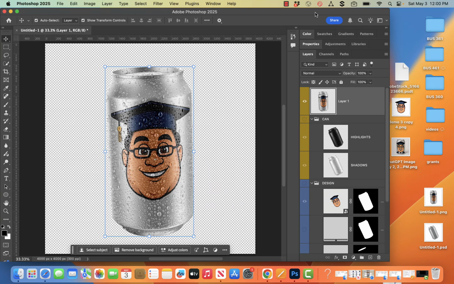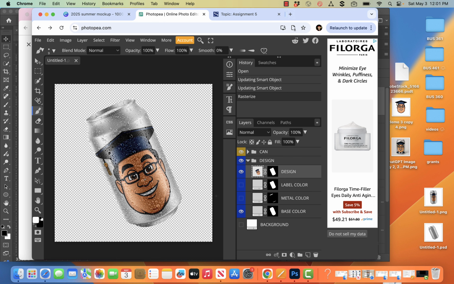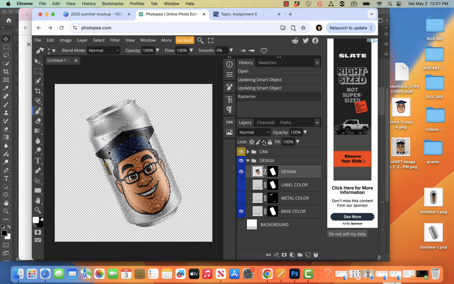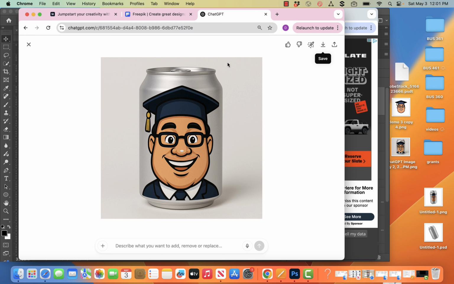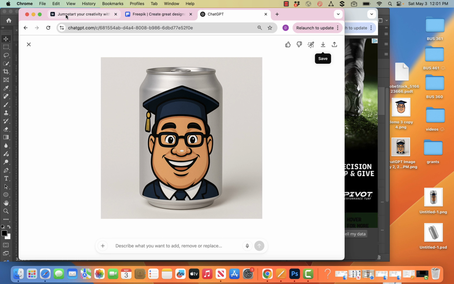All right, we are going to do product mockups 4 ways. So here's Photoshop and Photopea with a smart object in Adobe Template. And then we are going to see what ChatGPT can do. So there's what ChatGPT did. It opened the mouth and it drew the body. So you don't know what you're going to get, but it looks good.